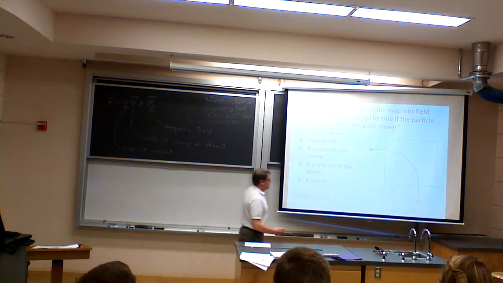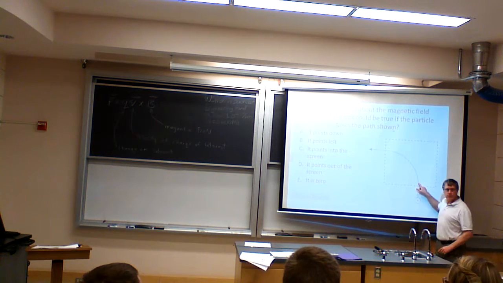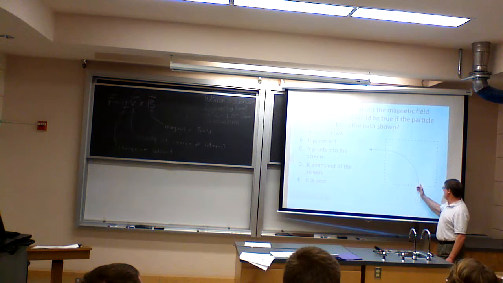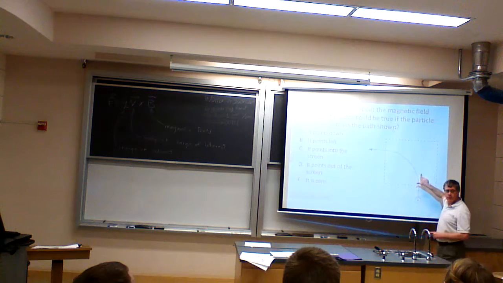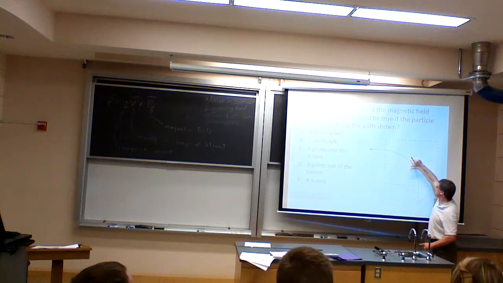So when we come in at this point here, which direction is the force on the particle? Doesn't matter. To the left. So there's V, and the force is that way. It's a positive charge, so that implies that V must be into the board. Let's check up here. We now have V. The force must be this direction. So again, V's there.